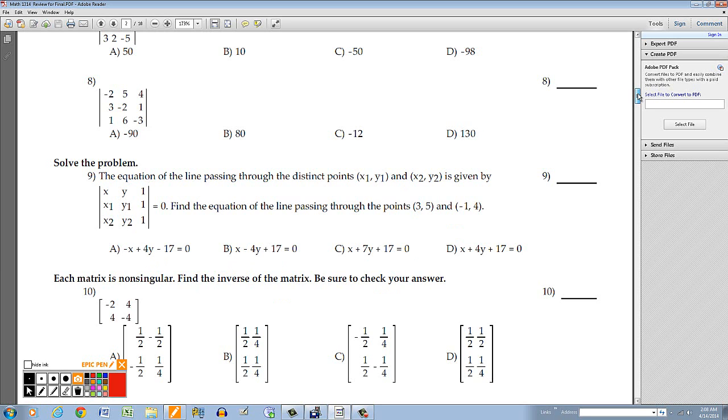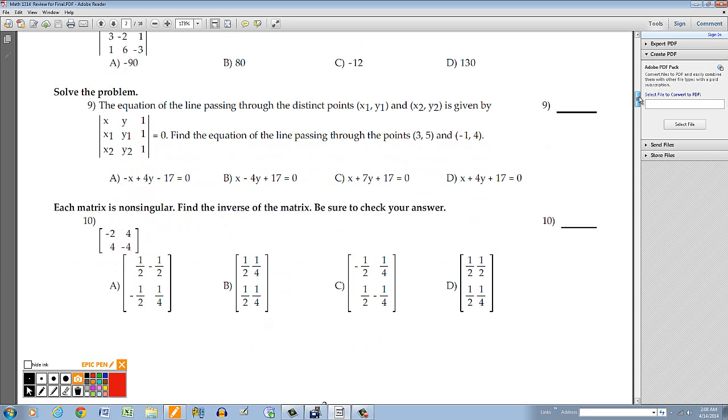Okay, so I'm trying to go as fast as I can. The last time I did the midterm, I had to do it in 3 parts because of time constraints. I think I have a little bit more time, so I'm going to try to do it in 30 minutes. If I don't do it in 30 minutes, then I'm going to just give you the answers to the rest of the problems.